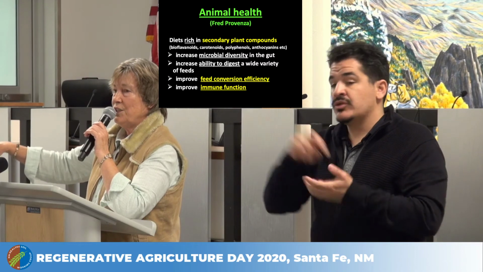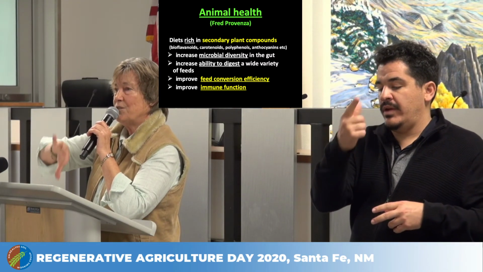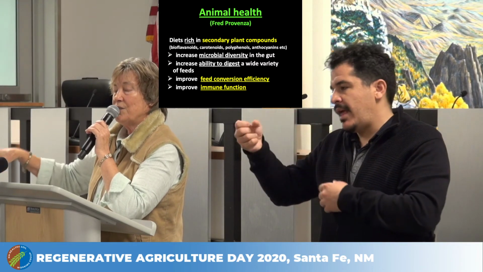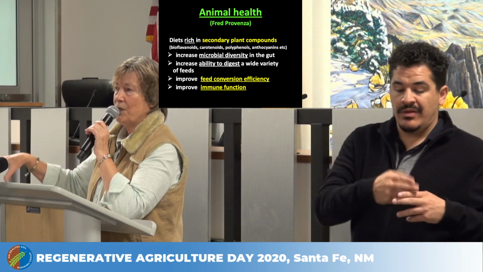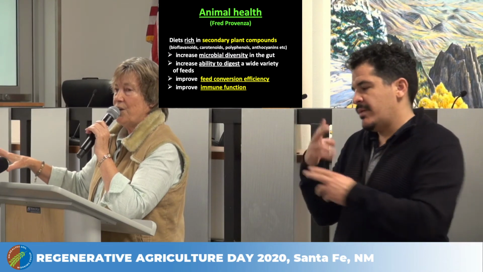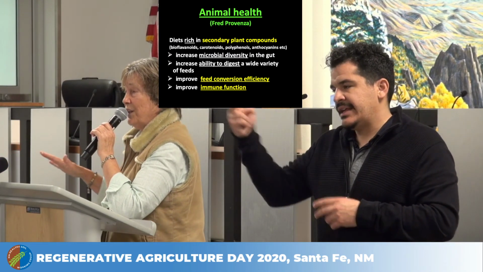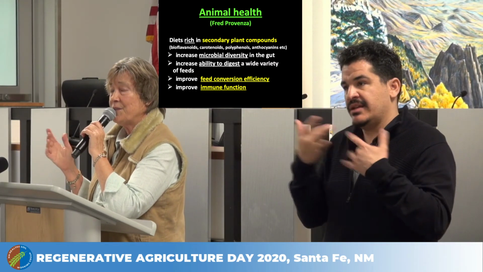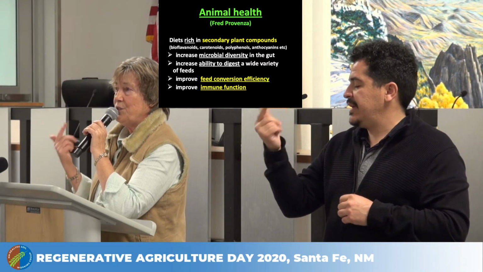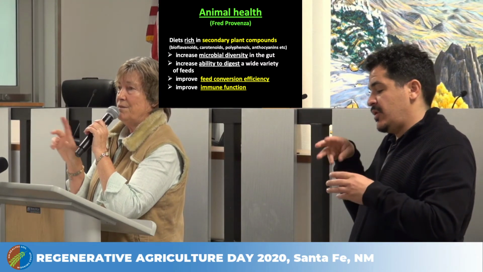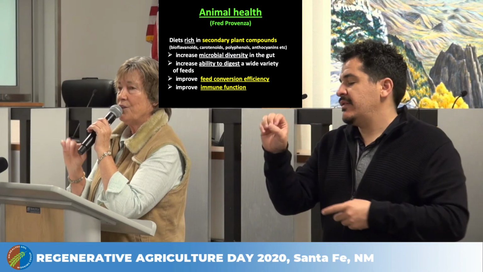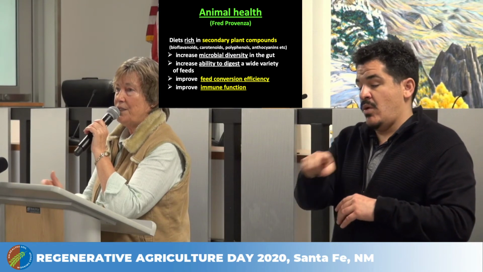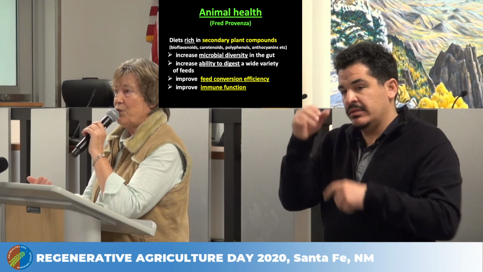That means 1 pound of forage is going to convert to more pounds of beef or milk or wool or whatever it might be that you're producing, and 1 pound of grass is not going to convert to anywhere near as much as 1 pound of forage that's high in secondary plant compounds. So what we find, and I think that's really exciting, in the cropping areas where farmers are putting multi-species forages in between cash crops and introducing livestock, those animals are gaining incredible amounts of weight, and they're very, very healthy.